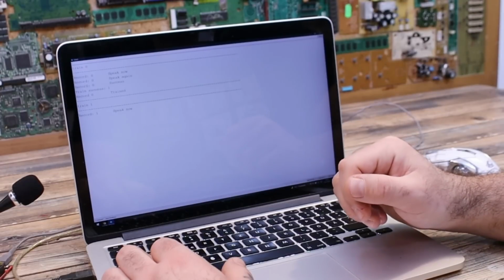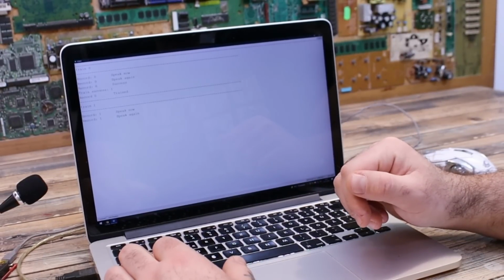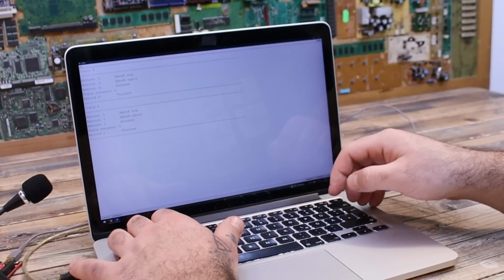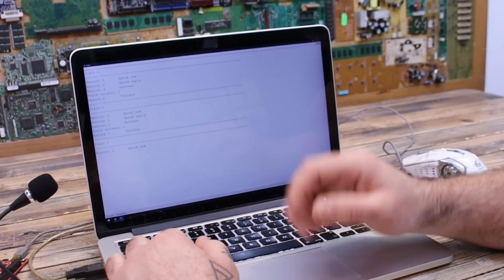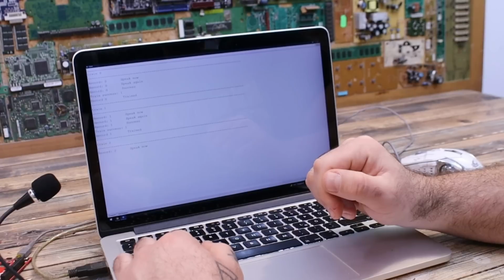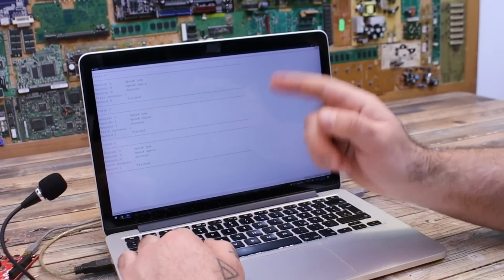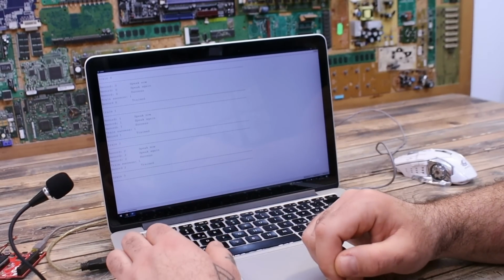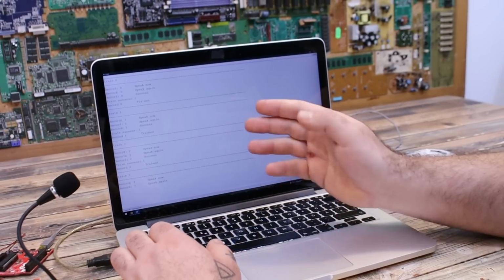Power on. Power on. Okay, the second one, now the third one. The train 2. Turn off. Turn off. Okay, now the fourth one. Set timer. Set timer.